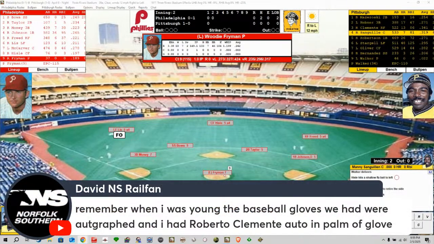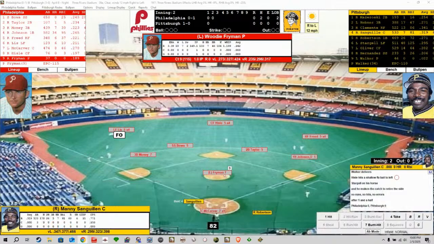So you guys will notice here. So I see why the NS now, Norfolk Southern. Cool. I pay more attention to the chat sometimes in the game. So hope you guys are cool with that. I just figure I'm sitting here with a bunch of friends. We're drinking our favorite beverage, and we're talking baseball. So David says, remember when I was young, the baseball gloves we had were autographed, and he had Roberto Clemente. That is so cool. Nice.